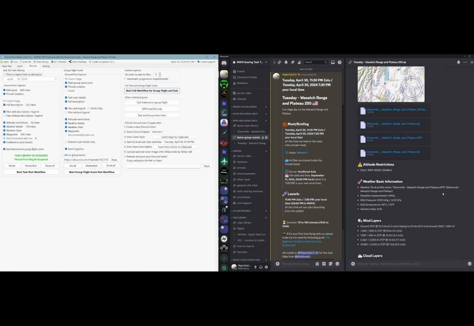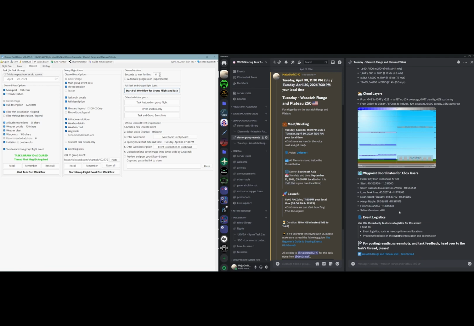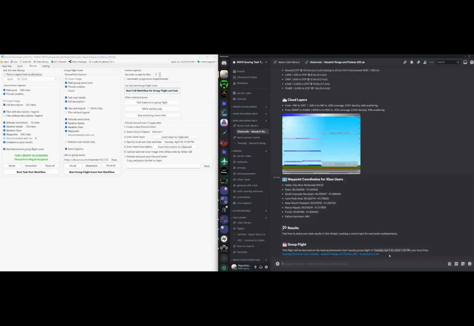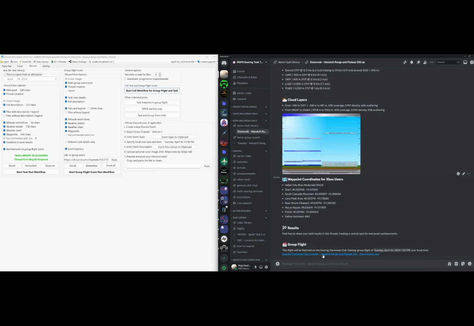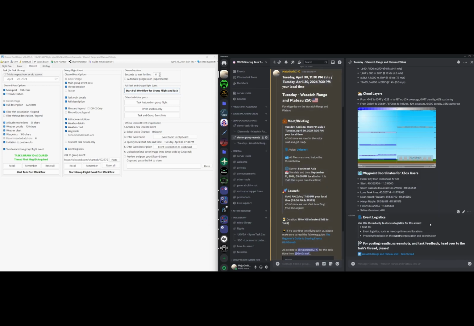Once it's posted in the task library first, then you can repost all of it in your own group flight event thread. And of course, if you have the logistics, I would highly recommend the event logistics, because it also includes a link back to the task in the task library. So you can navigate between the task thread and the group flight post.